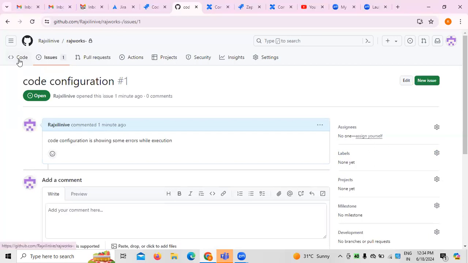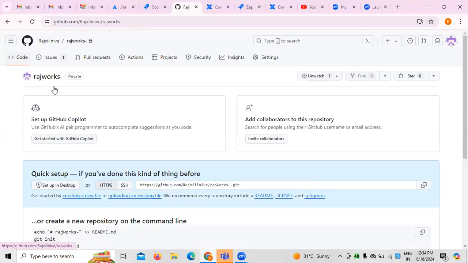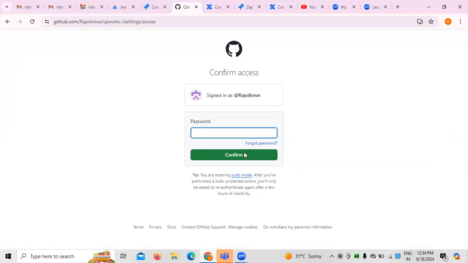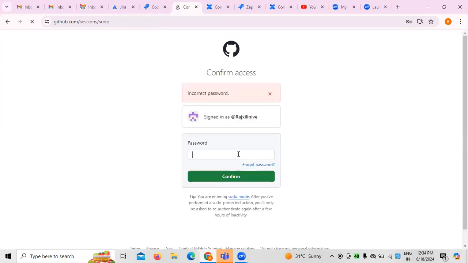For that, you go here. You can see invite collaborators, where we can invite the collaborators. Here we need to give the password, and we have entered it.